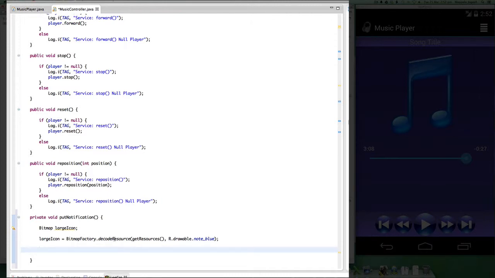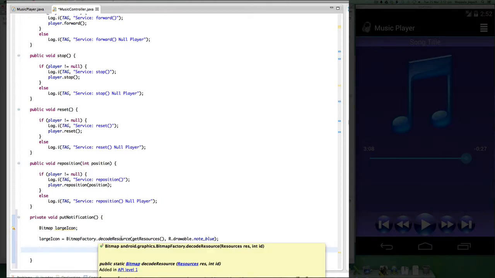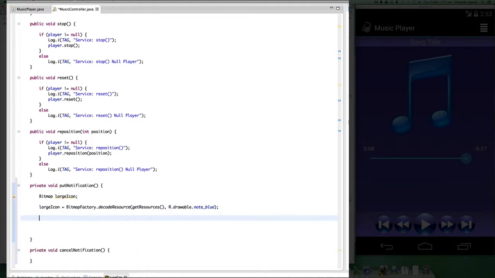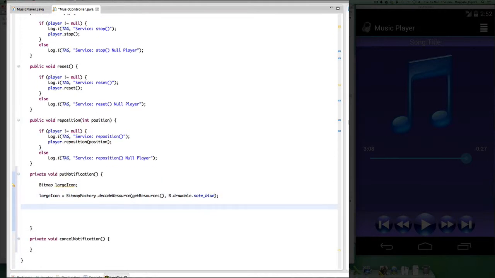And to the bitmap factory, using the decode resource method, the decode resource method basically converts any image file into its corresponding bitmap and then supply it as information in here. So that's how I am getting my large icon to refer to a bitmap version of my note blue in here. Now, to build a notification, you need to make use of the notification builder.